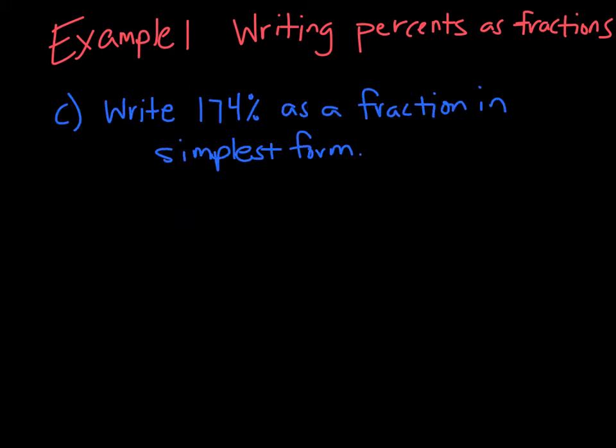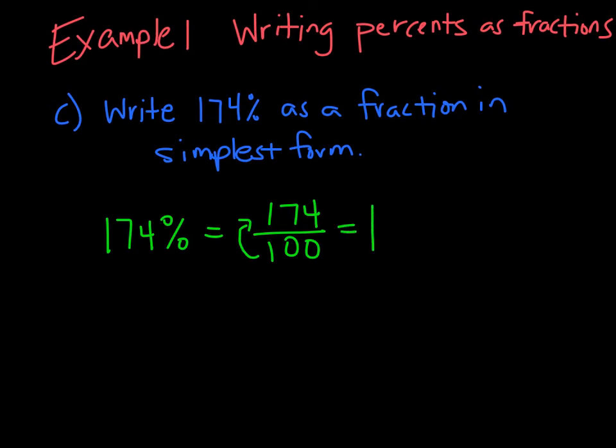And the last one for this example is to write 174% as a fraction in simplest form. The best way to look at this is, if I've got 174%, we know that we take our part and we put it over 100, so that it becomes a fraction with a denominator of 100. Then we need to simplify it. The first thing that I always ask is how many times can 100 go into 174? One whole time. I've got 74 over 100 left over. So you also have to simplify it from there and figure out what numbers could go into both of them.